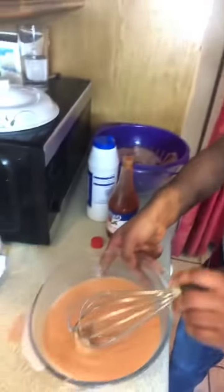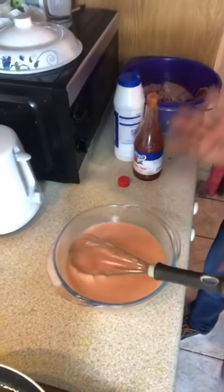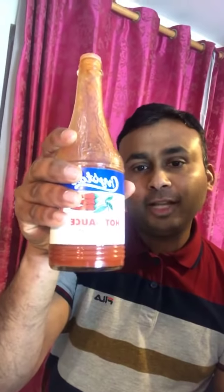So look, have a look, I put 3 eggs, hot sauce, and salt, pepper, and a little bit of onion, a little bit of water and milk.